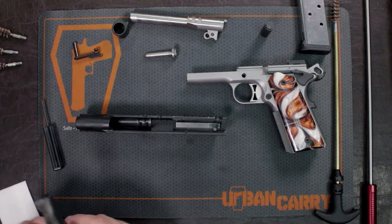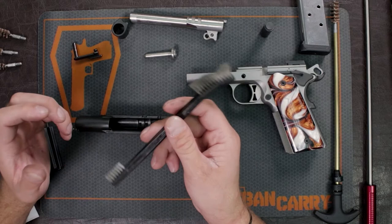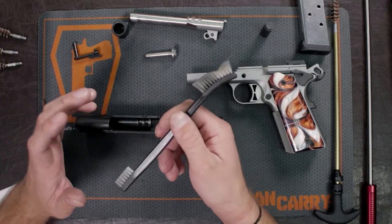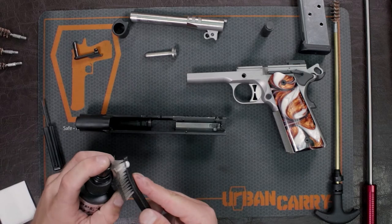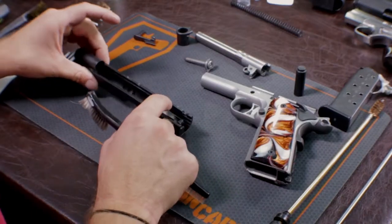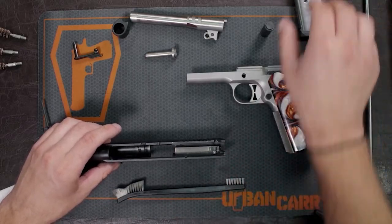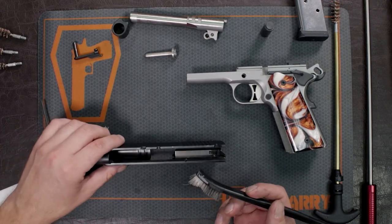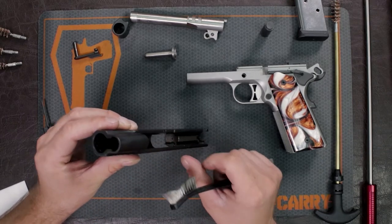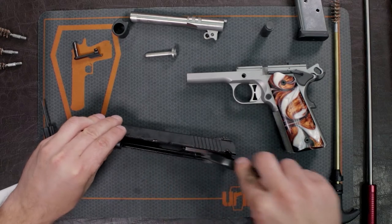How I usually clean the slide is with some more gun cleaner and a nylon brush. You can get these at a lot of gun stores, or just use a regular toothbrush — those work fine as well. I'm going to take a little gun cleaner, spray it onto my brush, and address places like my slide grooves on either side, underneath the bolt face — this slides along the other rounds inside the magazine and can pick up brass and copper — and then scrub a little bit on the bolt face where the firing pin hole is. Get inside those slide grooves since this is a point of friction.